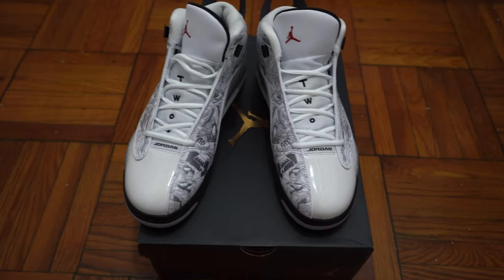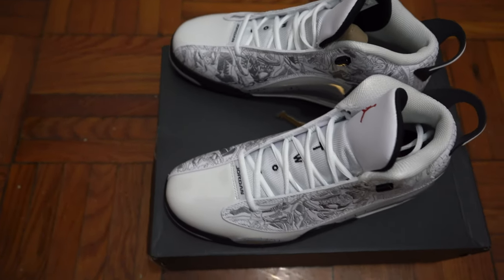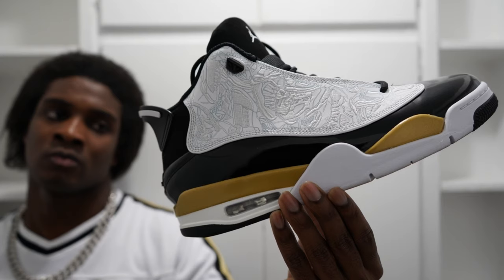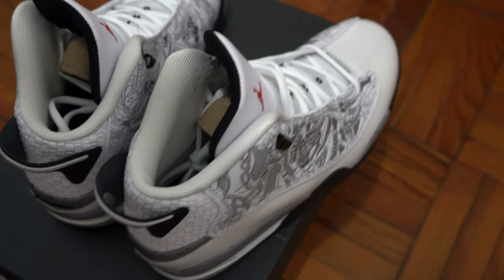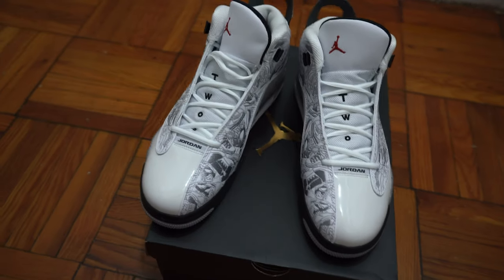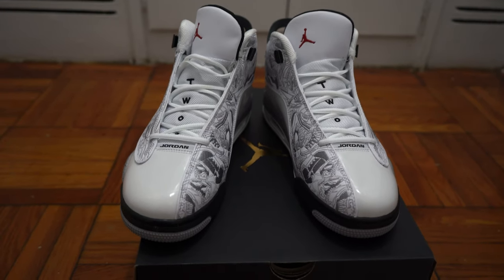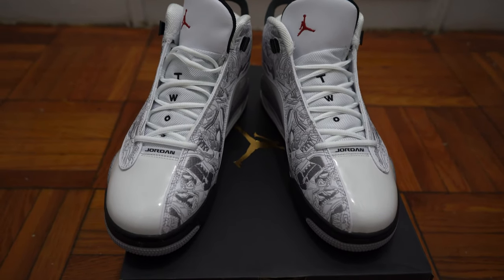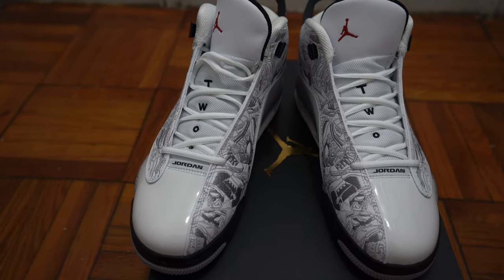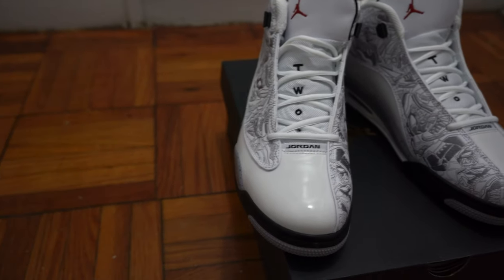The reason I bought this version was because it looks good. I like the style — it looks totally different from the other version. I'm used to getting two versions of the same shoe. If a shoe is black and I see another version that is white, I usually get both. So I usually get two versions of the same shoe, and this looks good.